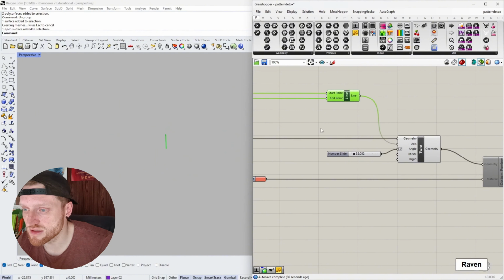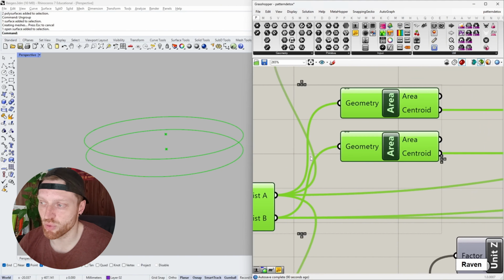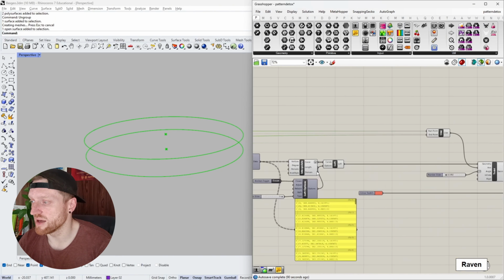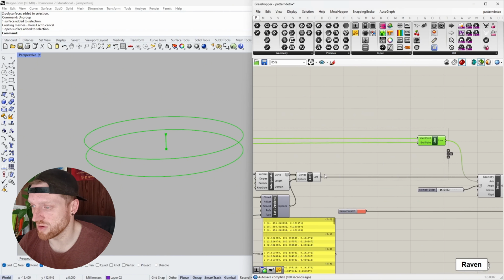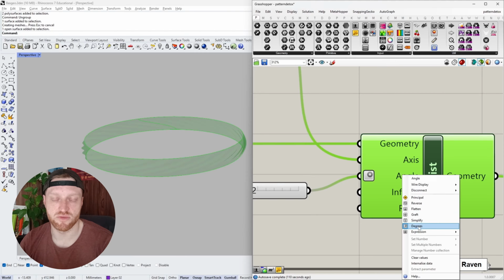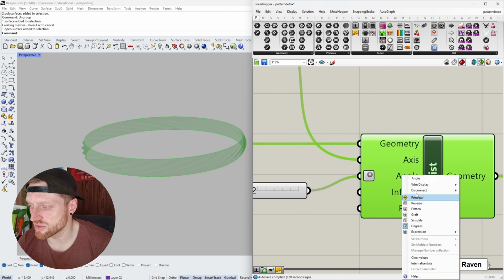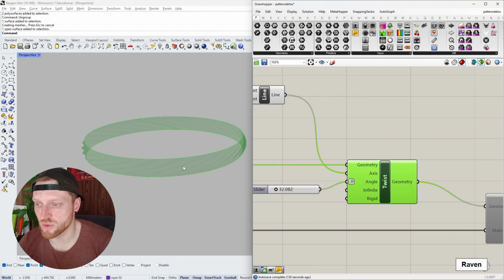So in order to get that axis, I go back here, I have these guys, I ask for their center points, and I sketch a line between those points, which is my axis now, at the exact same height, right? So I take my loft that I have here, and I ask it to be twisted along this axis. And here, usually it's in radians, right? So half times pi or 2 times pi or whatever. But I find it more intuitive or more controllable with a slider if I just put degrees in here. So go right click on angle and check mark the degrees. And then you can just use the slider to control the twist.